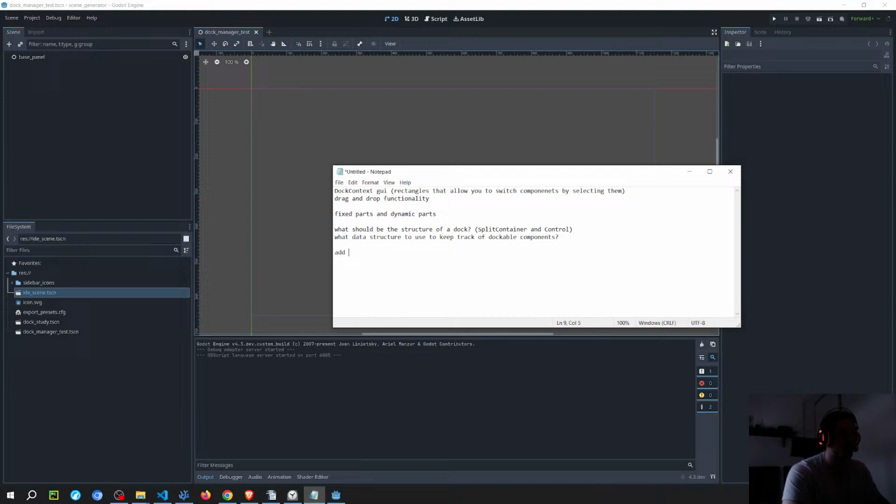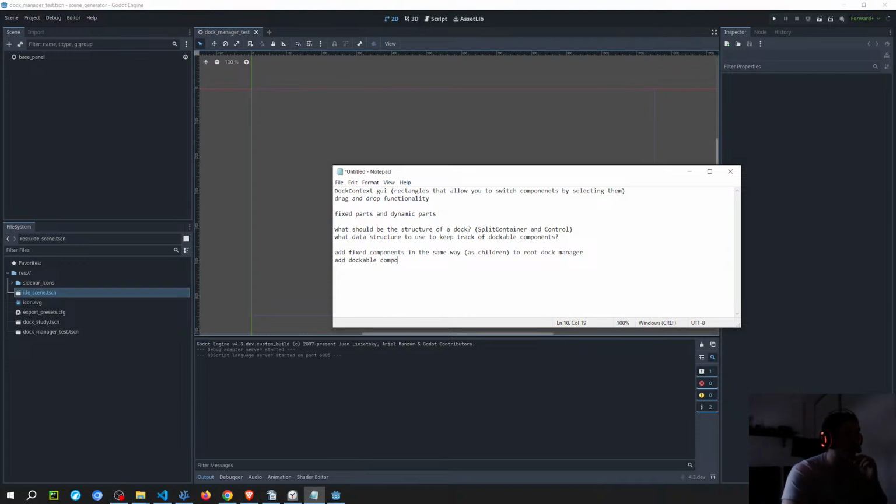you add fixed components in the same way as children to the root doc manager, and then you add dockable components.